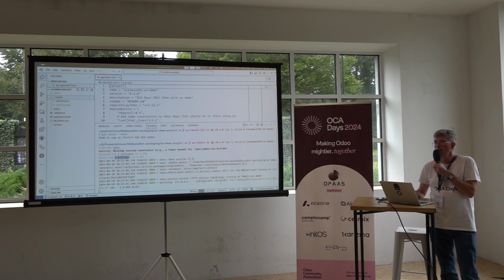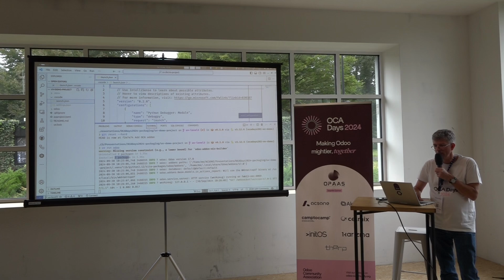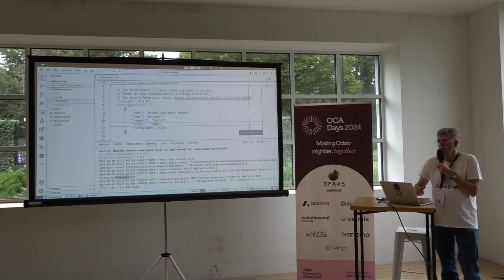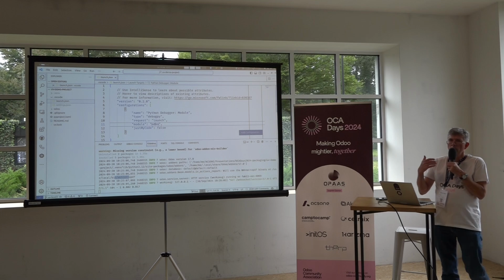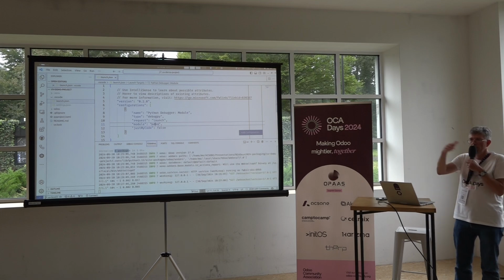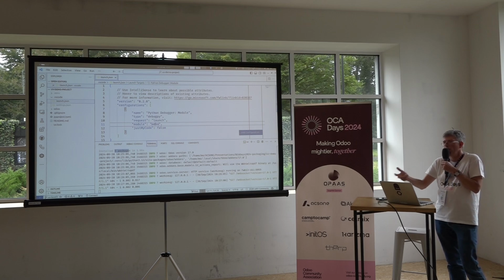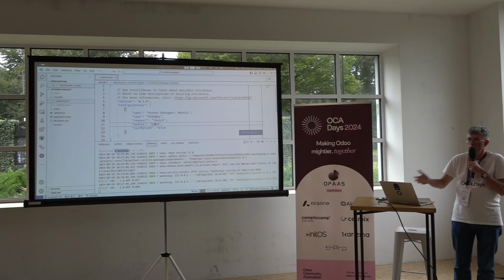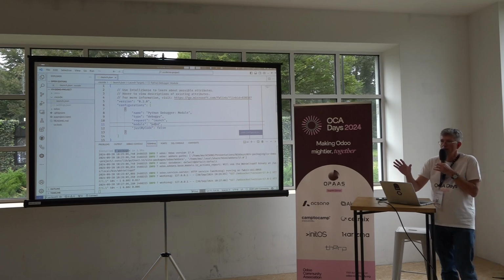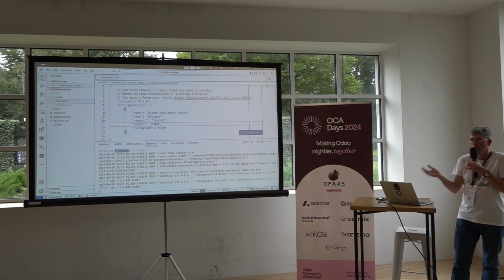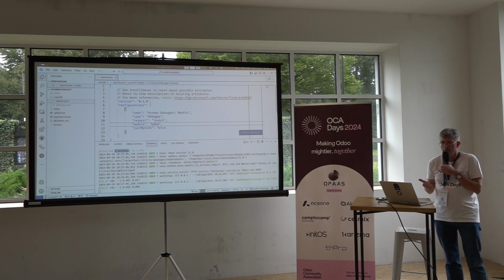Is it uv run odoo? Yes. In the args for VS Code? No. In the args for VS Code, in the launch.json, you just tell it to run the Odoo module, because basically what uv run is doing is checking the dependencies are up to date and then running the regular Python in the virtual environment. So it's no different. So for VS Code, it doesn't make a difference whether the thing comes from uv or not. It's just a standard virtual environment.